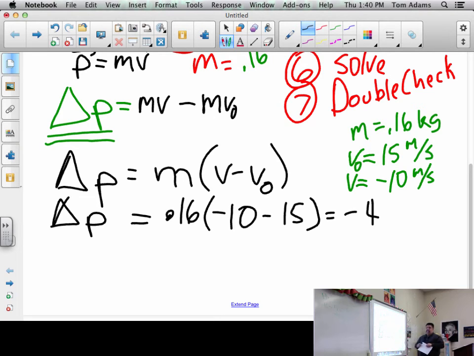What did the back of the book say? 4. 1.6 times 10 squared. No, that's the second part. Well, actually, it's the third part, and we're not on the third part yet. Listen to the question I'm asking you. What did the back of the book say for this one? Positive 4, right? Now, the reason it has a positive 4 is because they did the orientation differently than the way Mr. Adams did. But the magnitude is 4, right? Now, what does the negative or positive represent? Which way it's going, right?